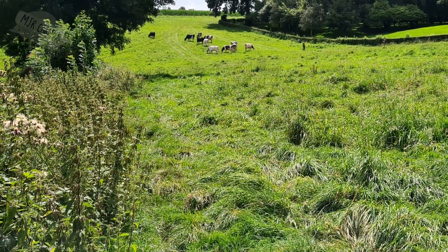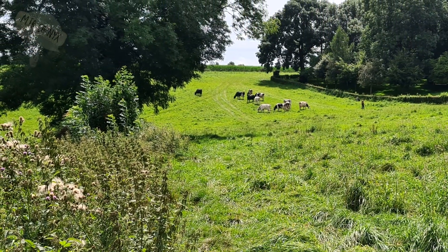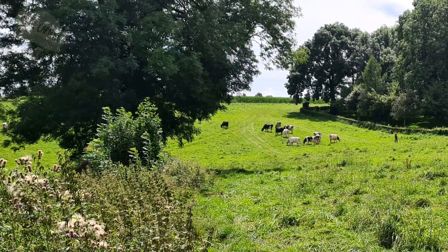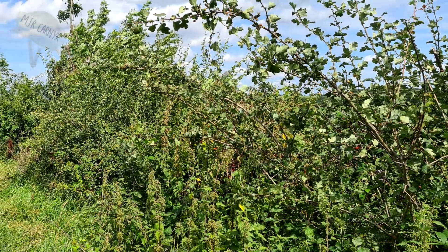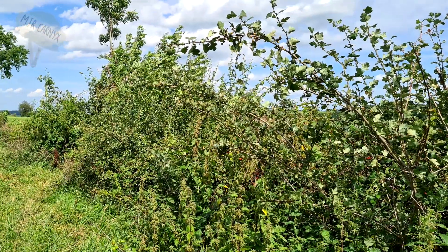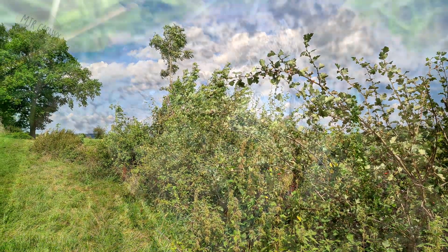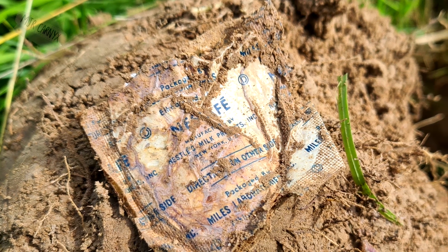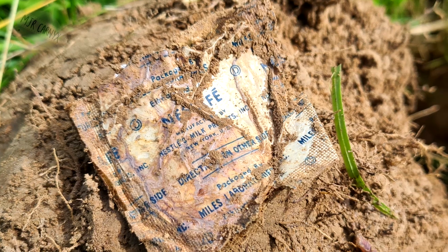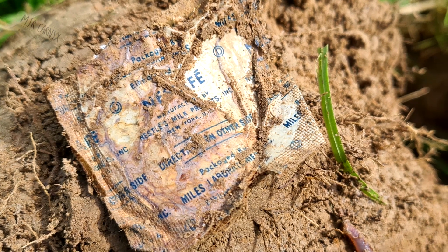The next trip was with me, after war diggers, and WW2 Metal Detecting Belgium. We had a few places in mind which ought to be good. We got permission for those places but the grass was still too long, making detecting impossible. The only thing that came out for me was a nice US K-ration Nescafé coffee sachet. We had a nice day with scorching hot weather, good camaraderie, and nature, but no proper finds to show.